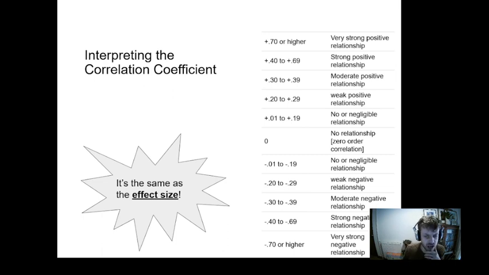So how do we interpret these correlation coefficients? Well, anything over 0.7 is a very strong positive relationship. 0 is obviously no relationship. You've got no or negligible relationship for the smaller numbers, and so on. So if you're going to write this up, you're looking for the bigger negative or bigger positive values to report on correlations between things. And when you're writing up, just make sure that you're using this sort of language. So let's go have a look at a demo and see how this works in R.